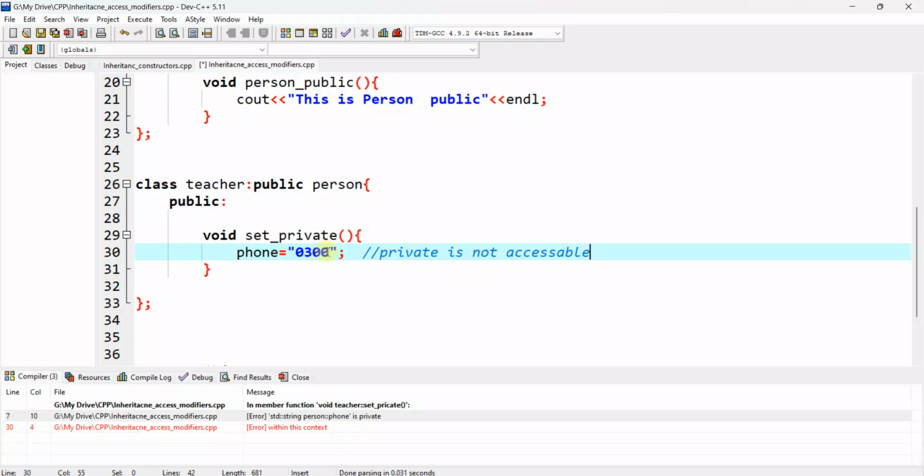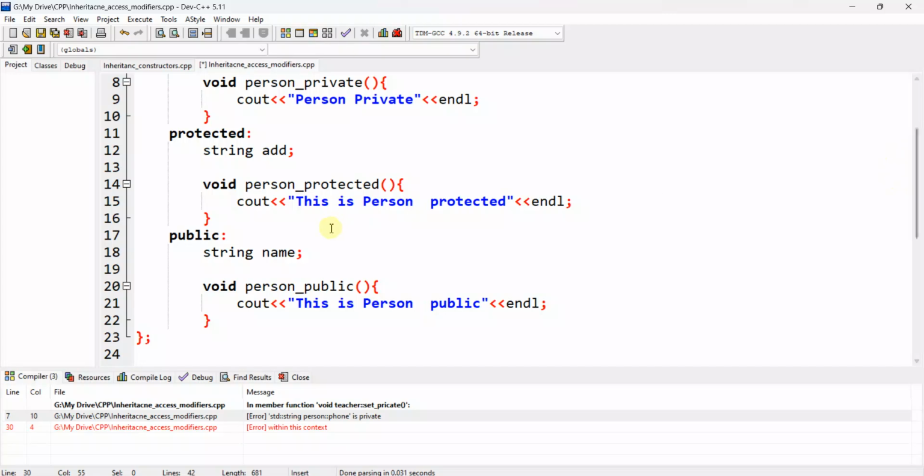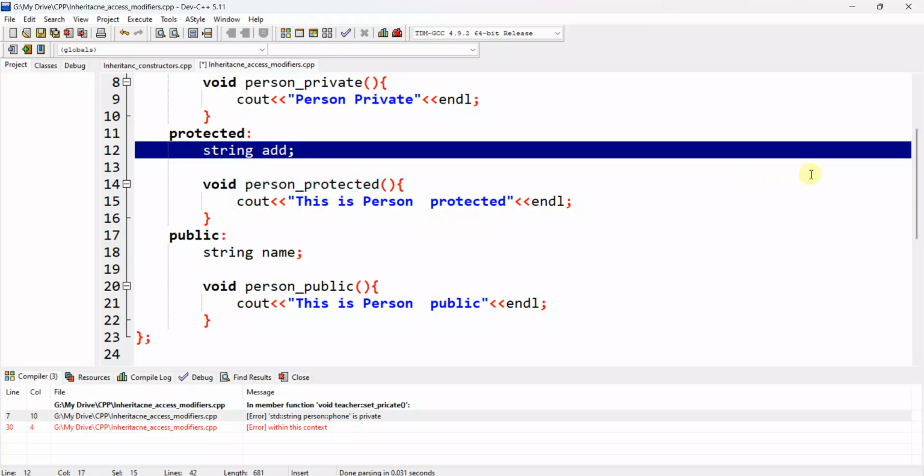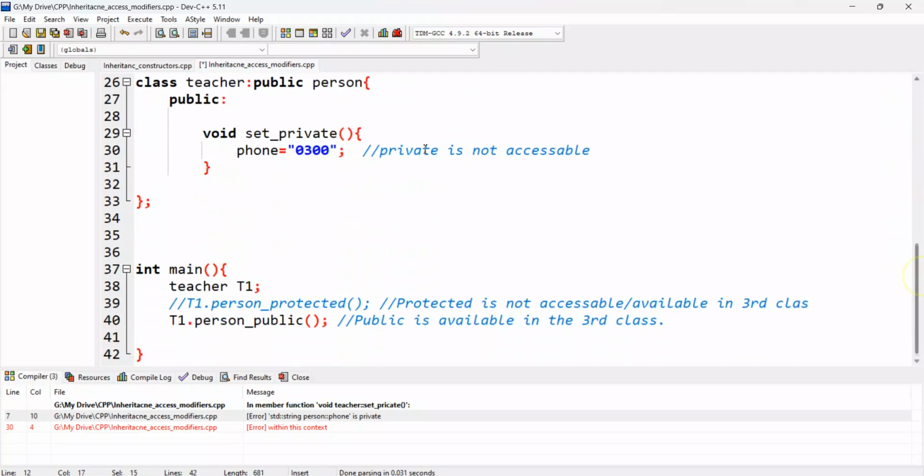Let's do another thing, and in the second case let's check whether protected is available or not. Okay, and the protected one is address, and I call here set protected because I'm calling a protected one here. I'm setting a protected one here, and the value is address, and keep the value the same as the address.